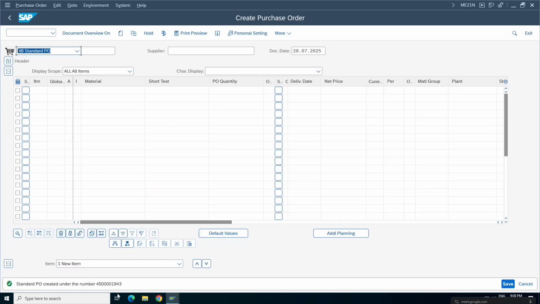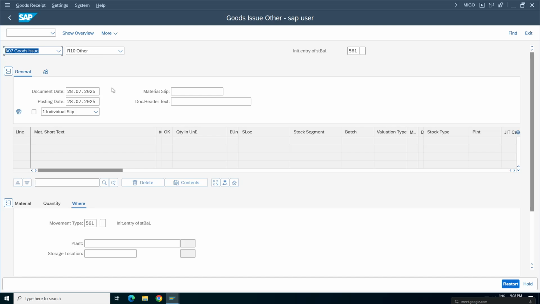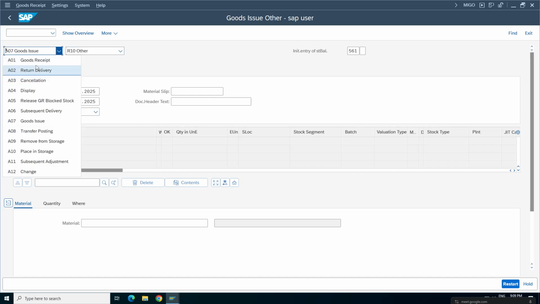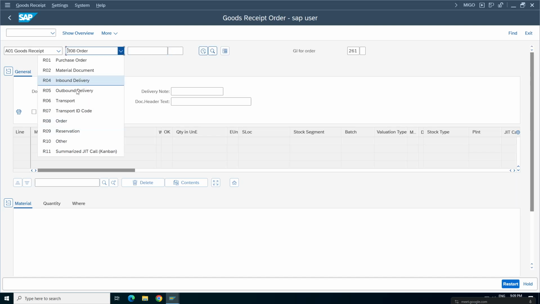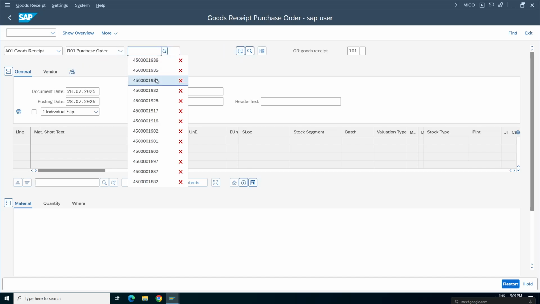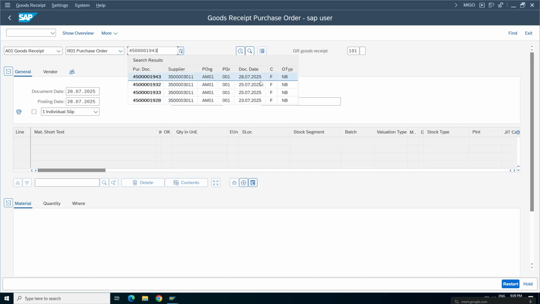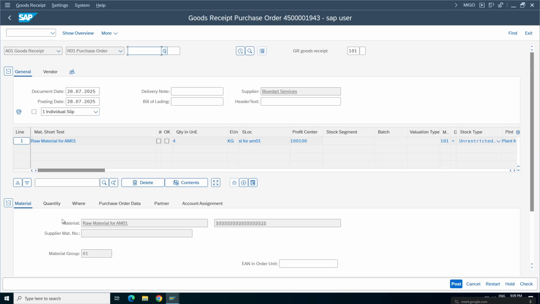Okay. So 1943. Go to goods receipt, slash o MIGO. Okay, sorry. Here we have to enter goods receipt against purchase order. I want to receive from the purchase order. So enter your 19, what was the entry? Is it 43? Yeah, AM01. Today only we entered. That is fine. Click on execute. So we got the details.